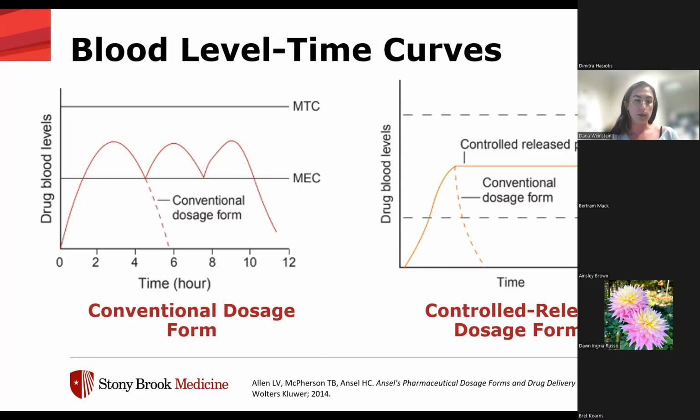So conventional dosage forms typically have frequencies anywhere from 1 time a day, but it could go all the way up to 4 times a day. Whereas on the right side of the screen where you see the yellow line, controlled release products are given once, and then they pretty much plateau and they stay in a nice even spot between your effective and toxic concentrations. So you don't exactly have to worry about it randomly spiking and hitting those toxic concentrations.